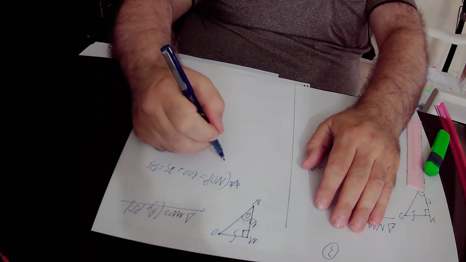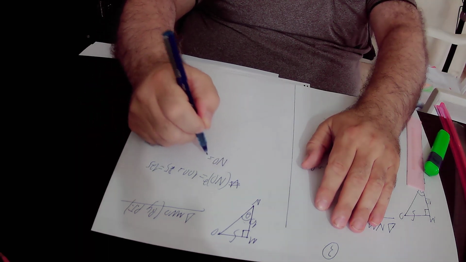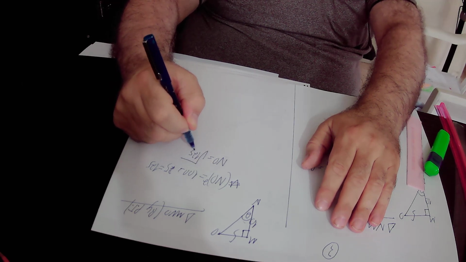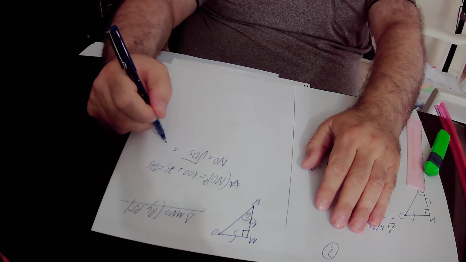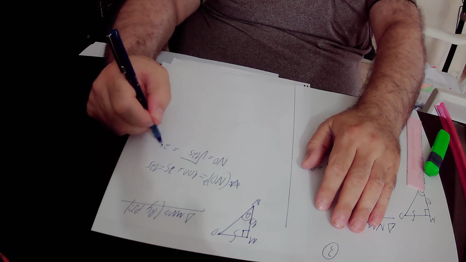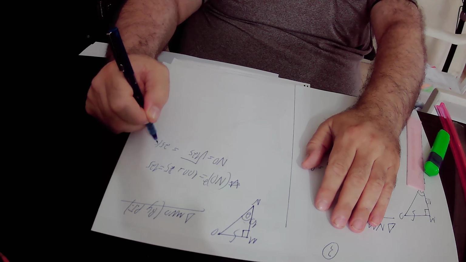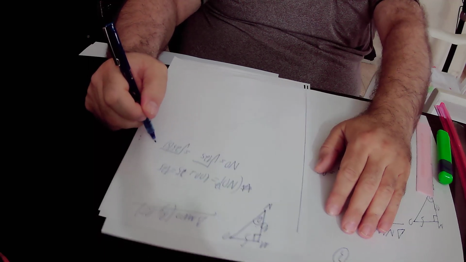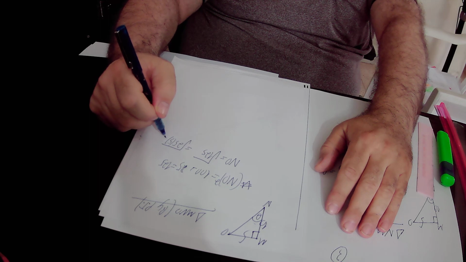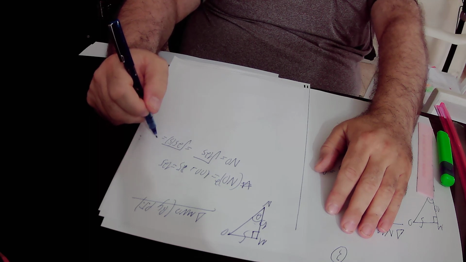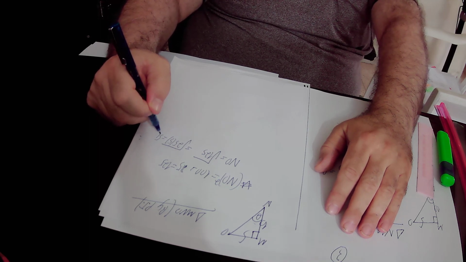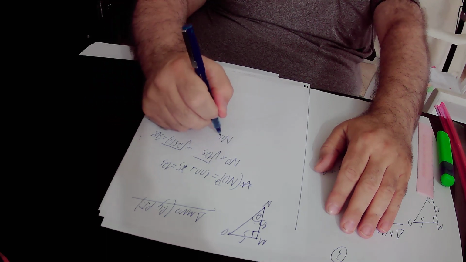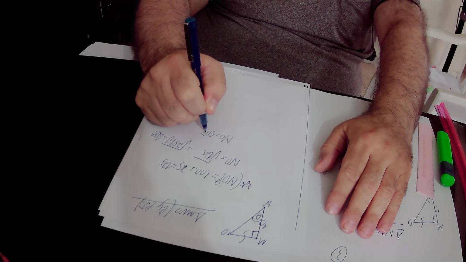We take the root of this equation and find that NO equals the square root of 125. And 125 is 25 times 5, so we substitute 125 by 25 times 5. The square root of 25 is 5, so it is 5 times the square root of 5. So the hypotenuse NO equals 5 times the square root of 5.